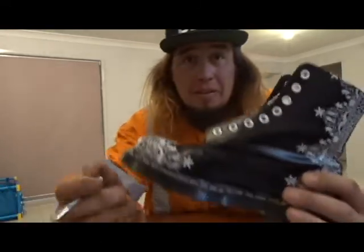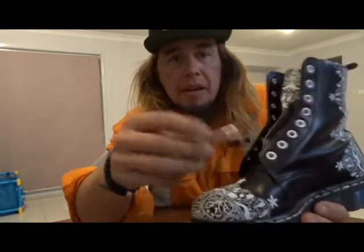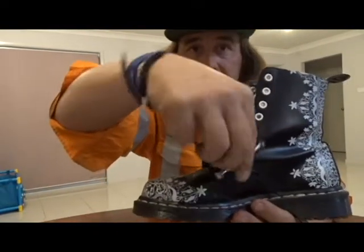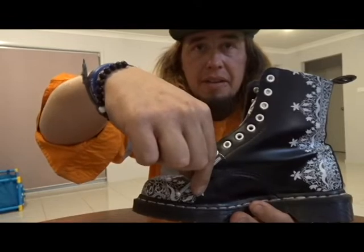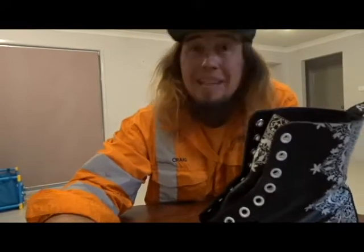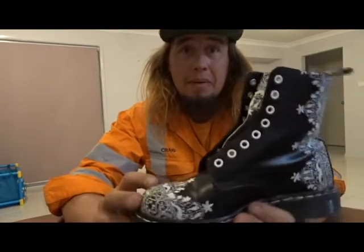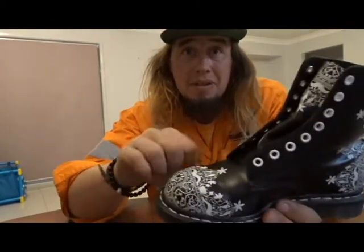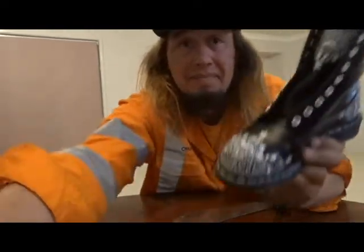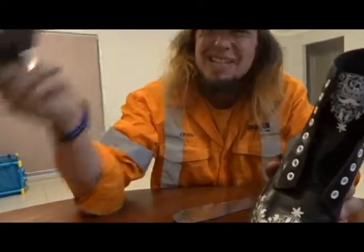The reason these ones have been so difficult and I gave up on them is the tongue stops about here. It's incredibly hard to get a bolt down through there, through the hole, and down through the plate. That had me stumped for a long time and I really got sick of doing it. What I ended up coming up with is cutting small holes in the top of the shoe and jamming the bolts through. That's where the googly eyes come into it - and they actually seem to add to these skates. Googly eyes. So I'm going to hook in with that one now.